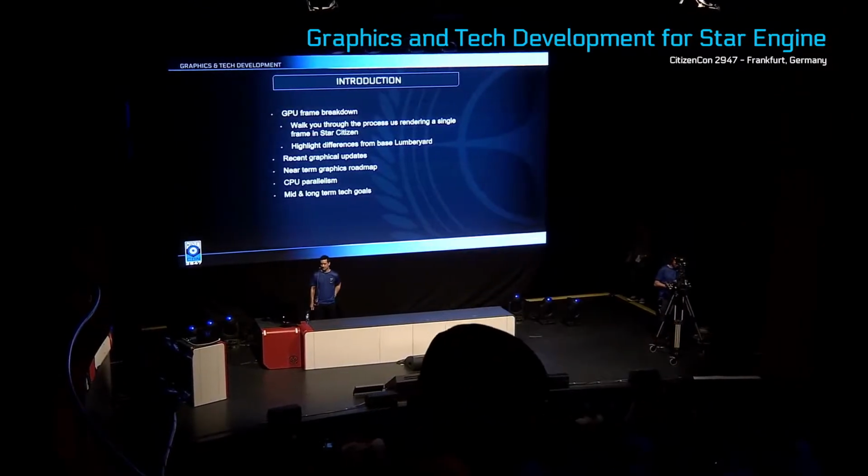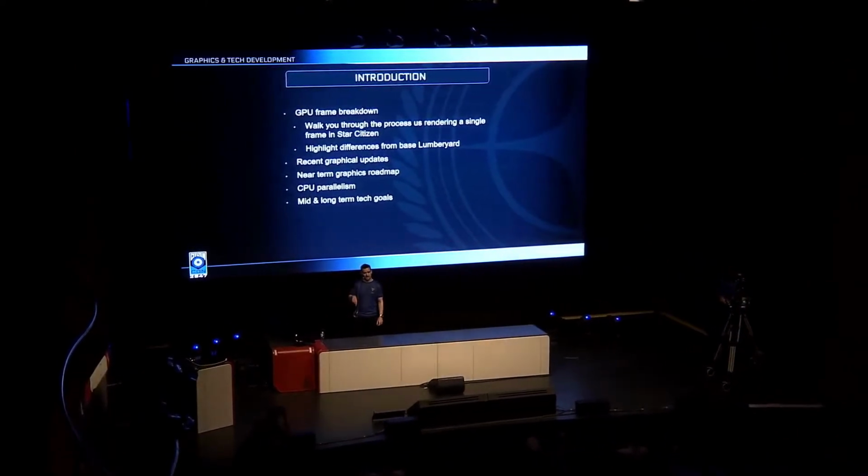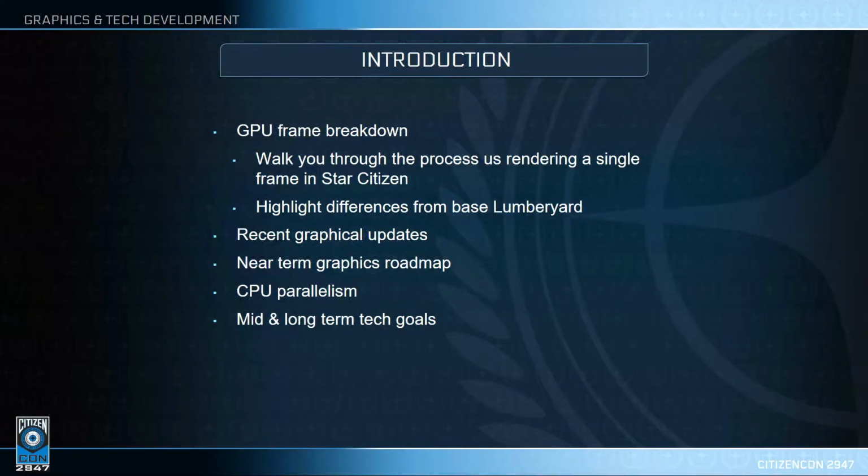Hi, guys. So, we've got a few things to go through today. The first thing I'm going to do is a bit of a deep dive into all of the things we do to make up one frame of Star Citizen. As you all know, we use Lumberyard as our base engine, but we have some different requirements to Lumberyard, so I'm going to particularly point out the things that we've had to extend and build on top of Lumberyard.